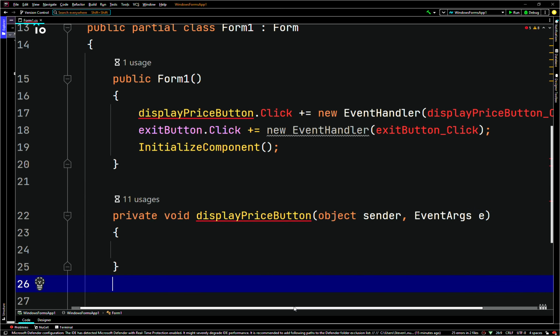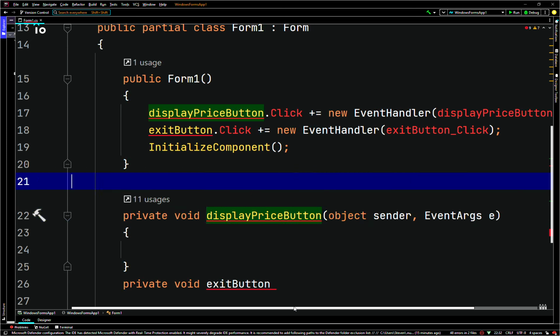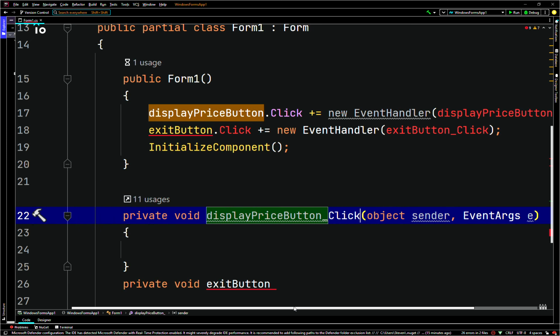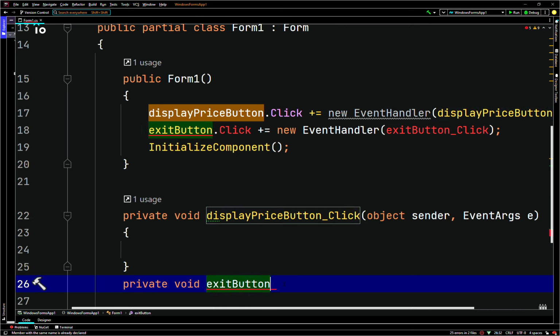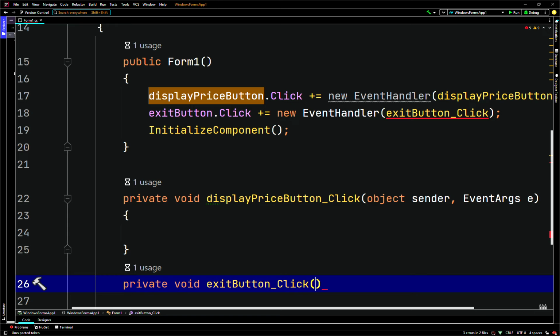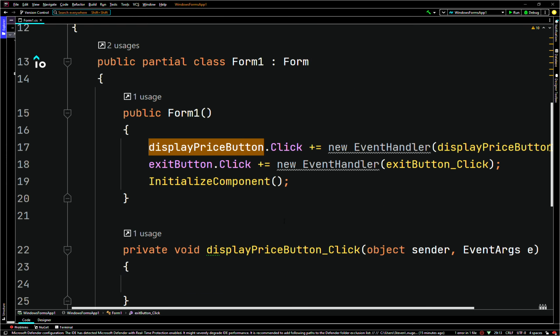We'll do the exit button as well: private void exit button underscore click, and pass in object sender and event args. Okay, so let's just see what else we have to do here.